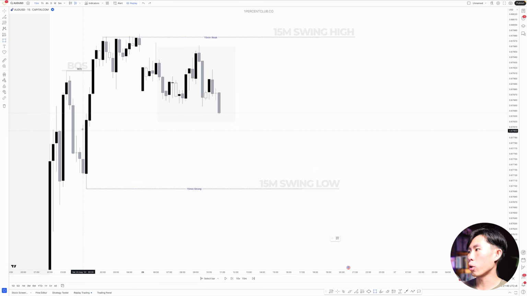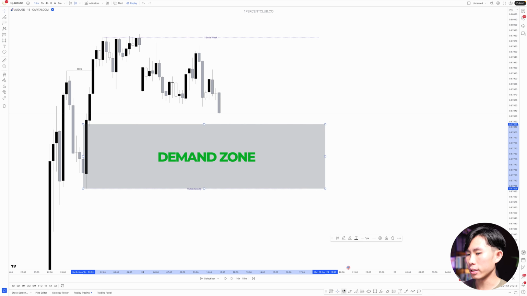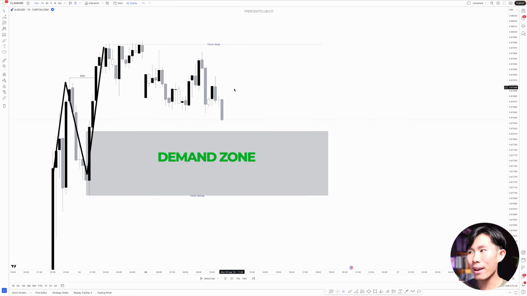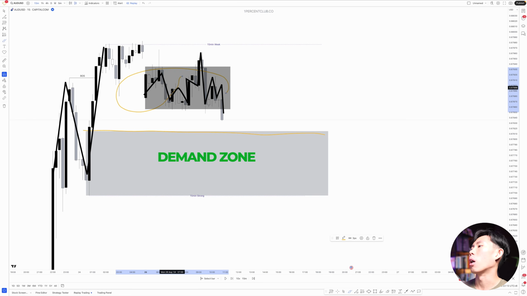So the next step is to map out your point of interest, and we saw that this is that demand zone, right? You can see this is that demand zone that led to bullish break of structure, right? Price pullback, come down here, boom, bullish break of structure. So now we are not doing anything until price mitigates our point of interest, right? So if price is over here, it's like dancing around, consolidating, I don't care. I'm setting my alert at this area here, and unless price steps into this area, this is none of my concern. All right, so we are not doing anything until price steps into the point of interest.